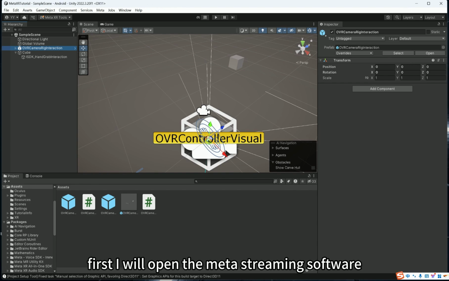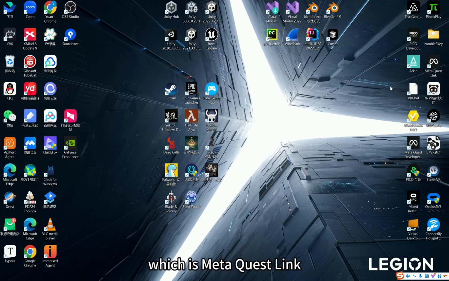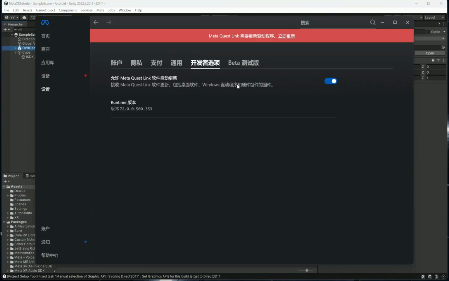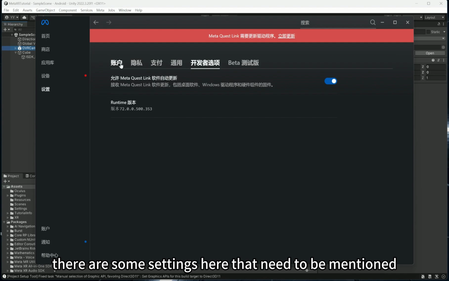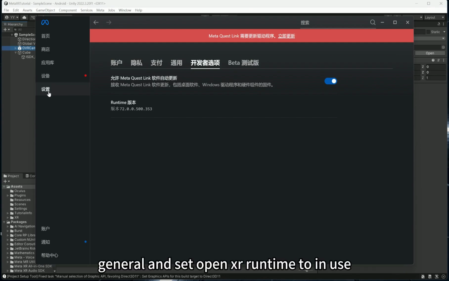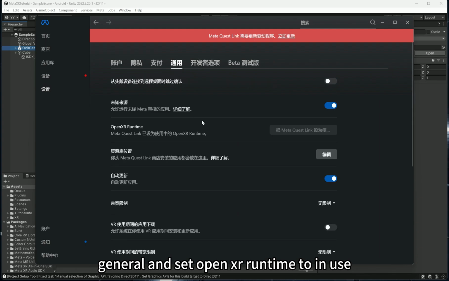First, I will open the Meta streaming software, which is Meta Quest Link. There are some settings here that need to be mentioned. First, find Settings General and set OpenXR Runtime to In Use.